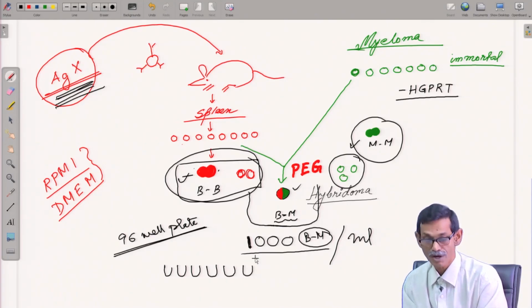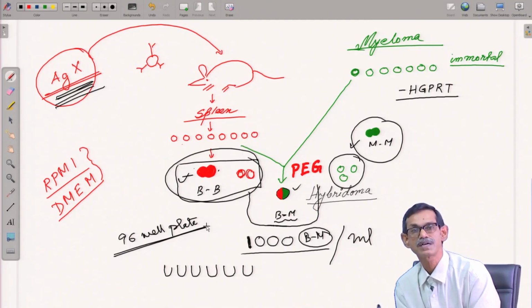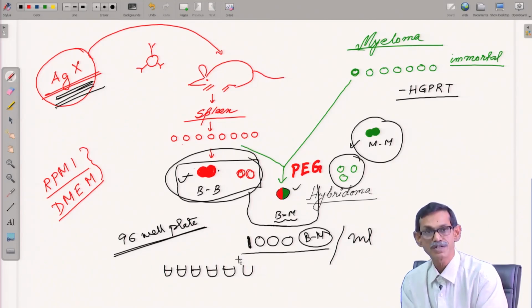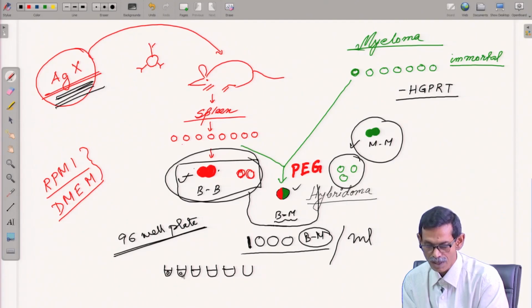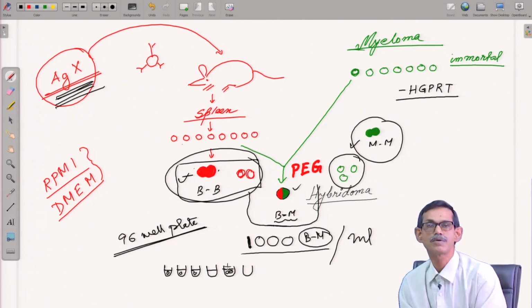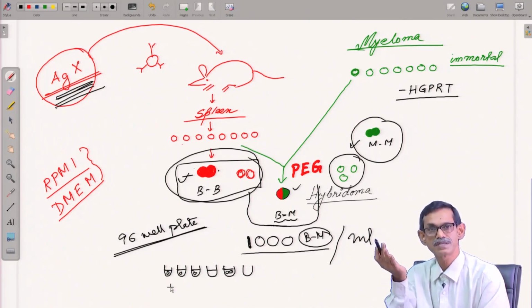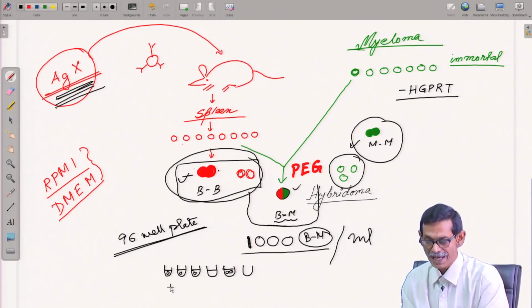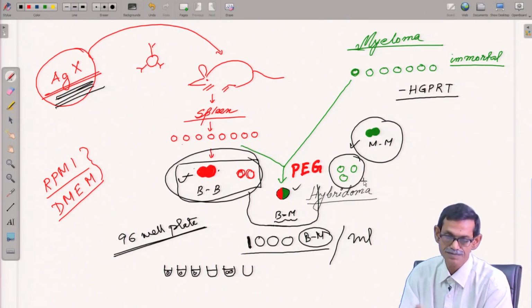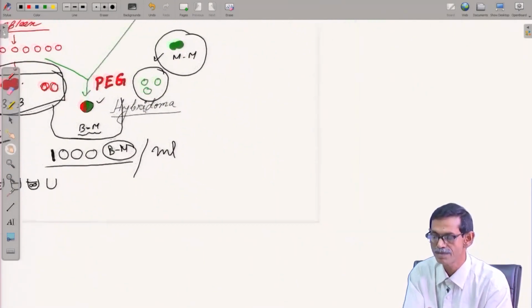So, not necessarily one 96 well plate, I may have to take 12 96 well plates. Okay. So, in each well I will give the cell in such a way, 1 microliter each. So, they all will get one cell. It is possible that some wells do not get any cell, another well gets 2 cells. Okay. Then I will grow for say 14 days. So, what will happen? From 1 they will increase, they will grow up to a certain level, and during that growth, if I draw this in a little bigger format.